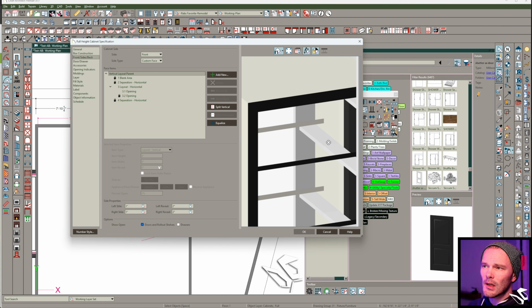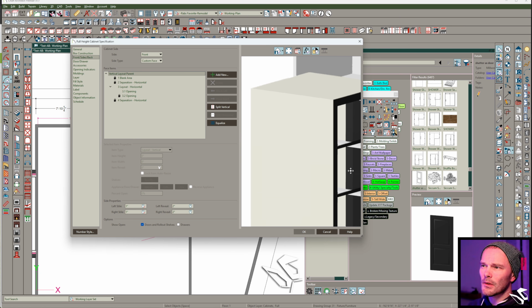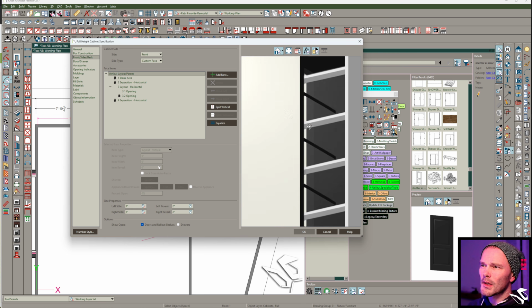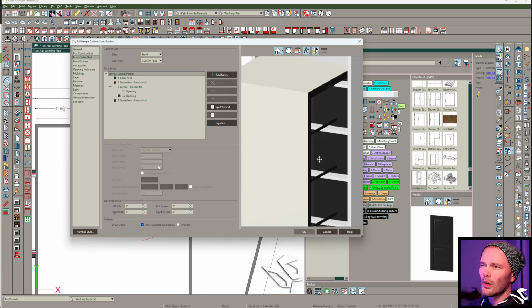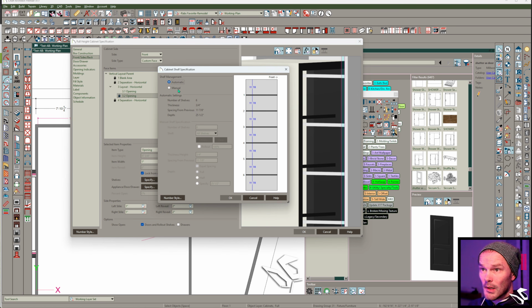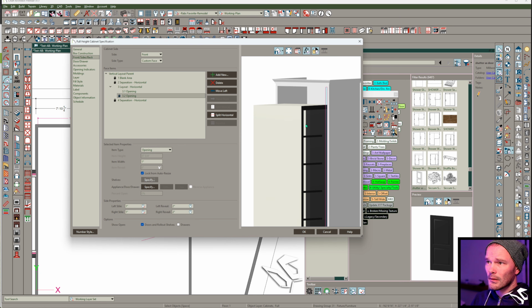This is extending past the overall depth of something. See, the shelves are extending past the depth of this symbol? No. No, the shelves are just there. Definitely. Interesting. Okay. So I'm going to do this manual shelf. One shelf. Spacing from that. And the thickness is 1/16. And so now what does that look like?